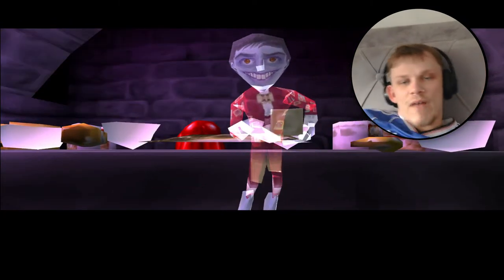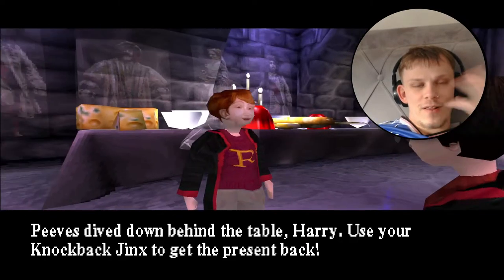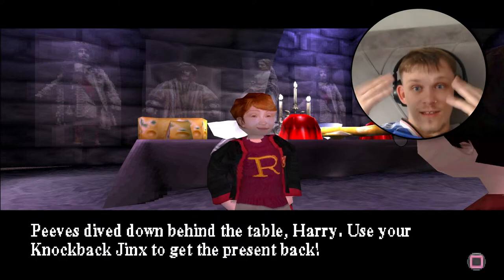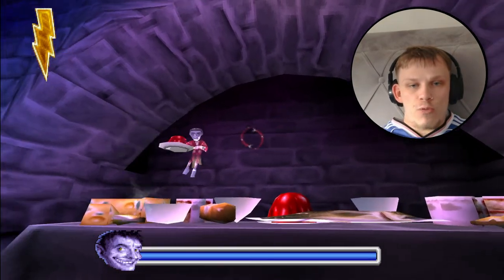Like, why did we invite Peeves to the party? Who thought this was a good idea? Definitely the Fat Friar. Like, Peeves, dive down behind the table. I've got eyes, I know I wear glasses, but I'm not blind. Also, Ron, that was a pathetic attempt. You just let him take it. Like, what is wrong with you?